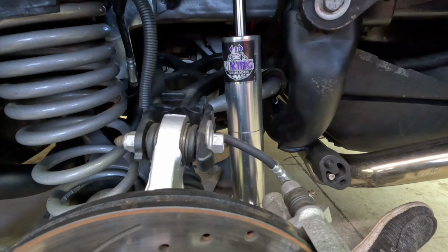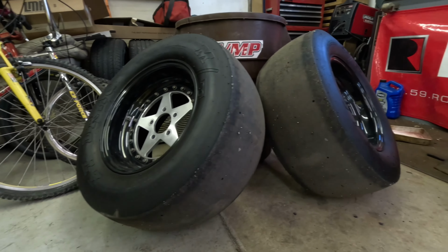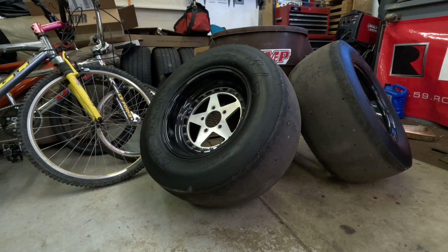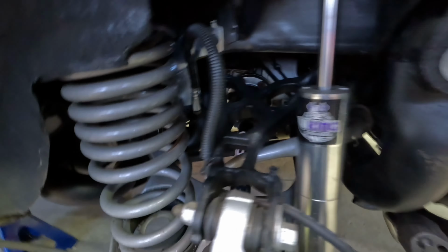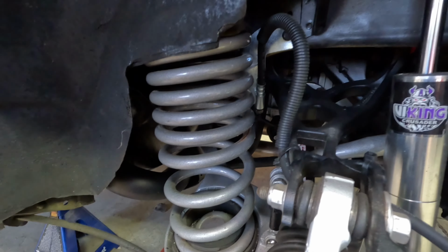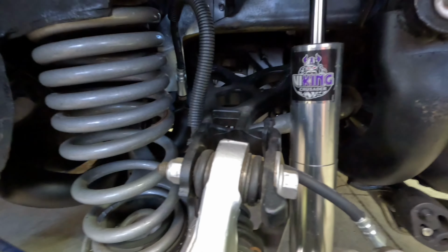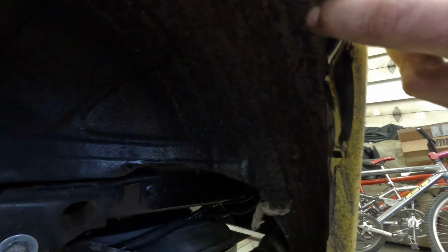One of the other things I actually forgot to address here is I run a 26/10. They're on a set of Weld Drag Race wheels. Everybody's always asking me why I don't go to 28. That's actually why, one of the reasons we'll be going to a full coilover here, so that we can achieve different ride heights and be able to play with that versus street, track, tire size, whatever I'm getting into. But one of the main issues that we actually noticed back in the day, it's not as pretty as it looks. This thing's got some war wounds. Those are from 28s, possibly the 26 even, making contact there.